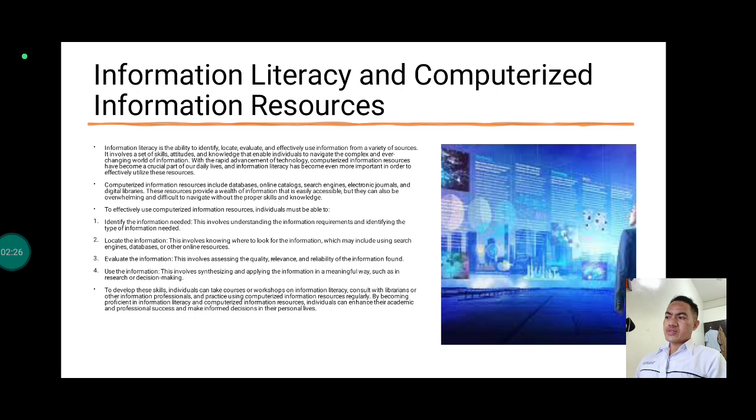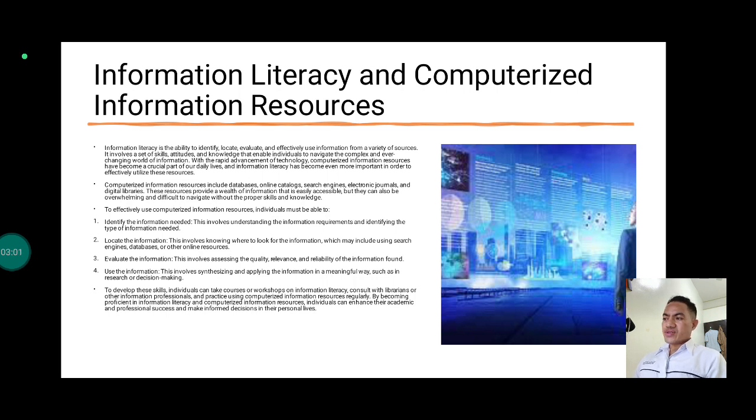Computerized information resources include databases, online catalogs, search engines, electronic journals, and digital libraries. These resources provide us a wealth of information that is easily accessible, but they can also be overwhelming and difficult to navigate without the proper skill and knowledge.